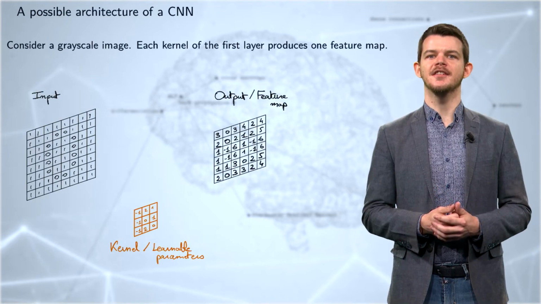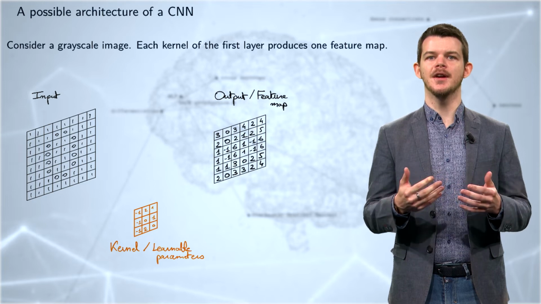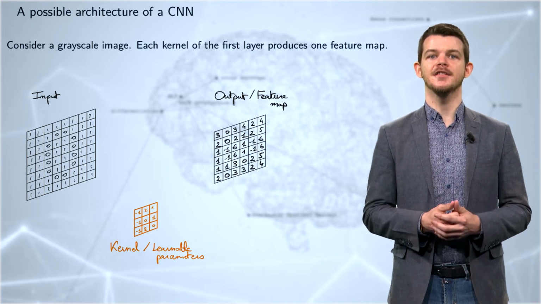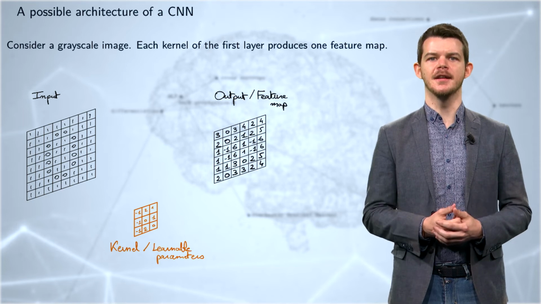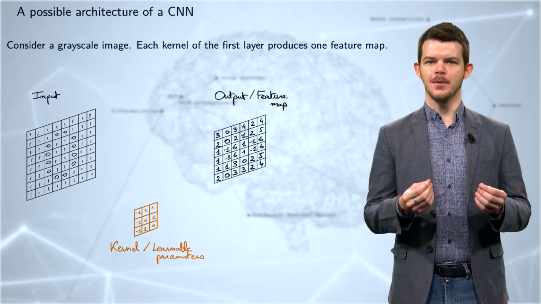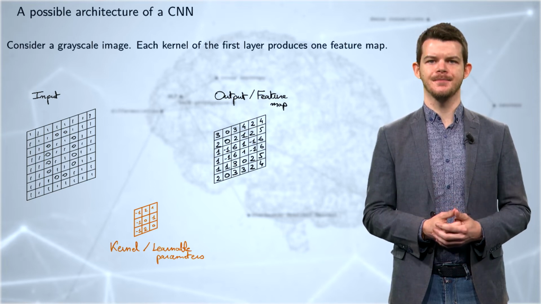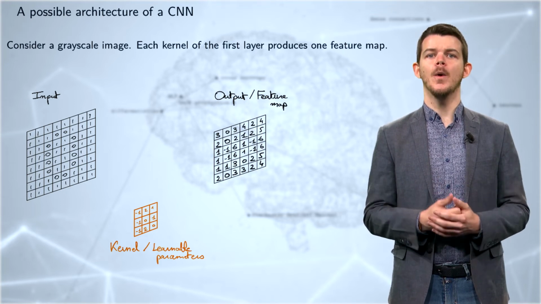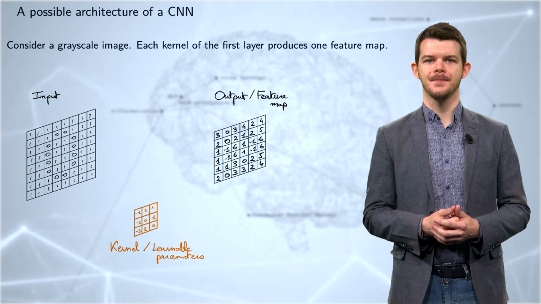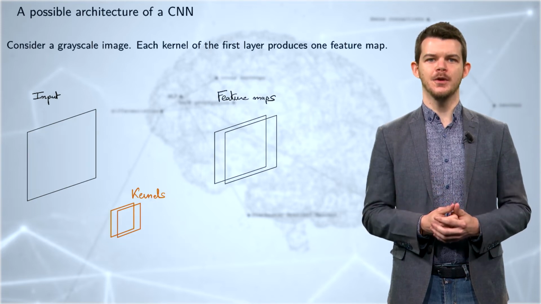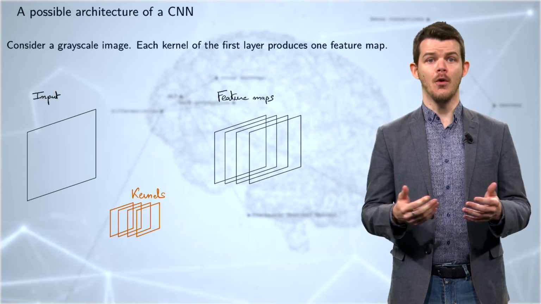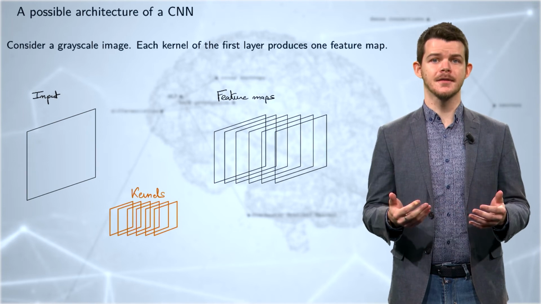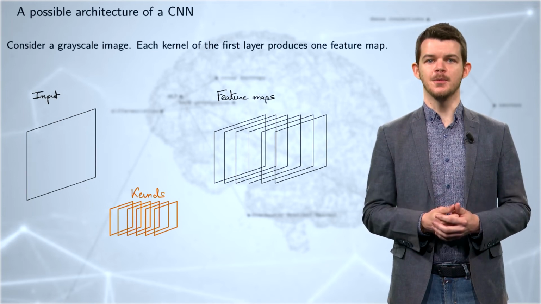We are now going to see a simple example of a CNN to see how you can organize the different layers together. This is a simple and specific example of CNN, and we will see more complicated architecture afterwards. For this example, we consider only grayscale images. First, we can apply a convolutional layer. As we've seen, one kernel produces one feature map. We may want to produce more than one feature map. For example, 2, as depicted here, or 3, 4, 5, or even 6. Let us stick to 6 feature maps.